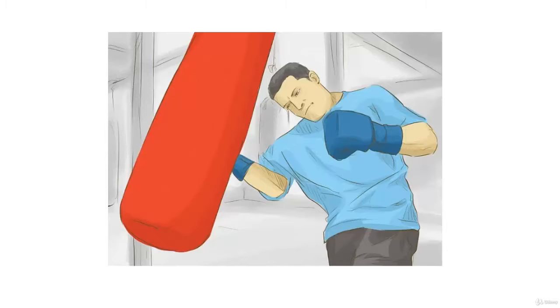Stay on the balls of your feet, keep moving like in a real fight, and stop occasionally to duck, dodge and block like you would in a real fight. In general, the more like the real thing you can make it, the better the workout will be. For a more tiring workout, give the bag a swing before beginning. This forces you to focus in on a moving target.